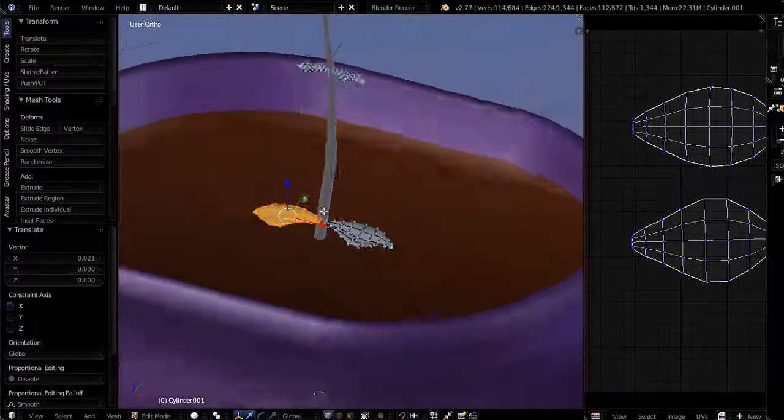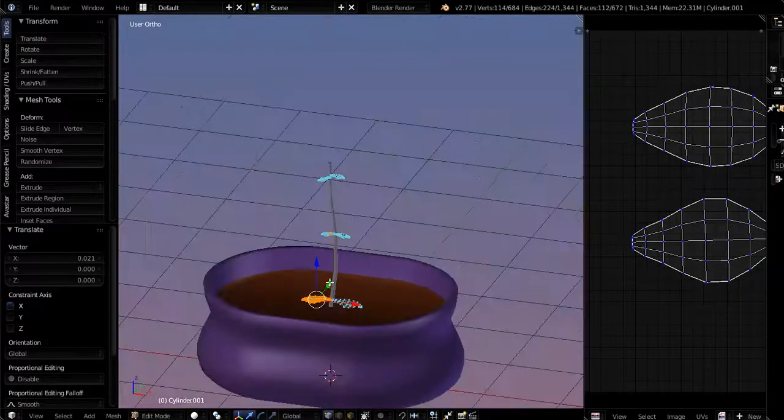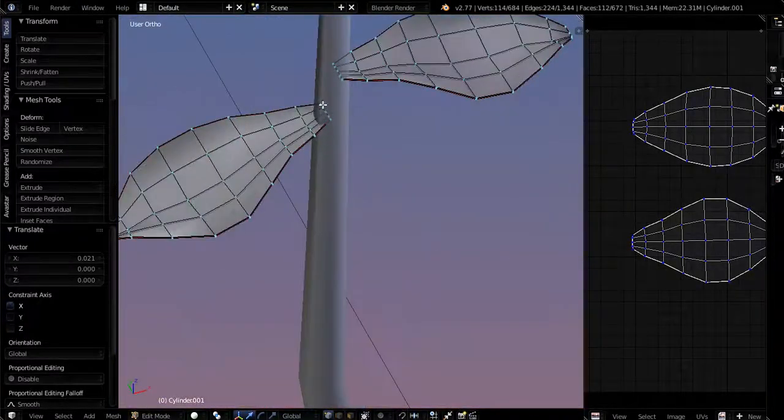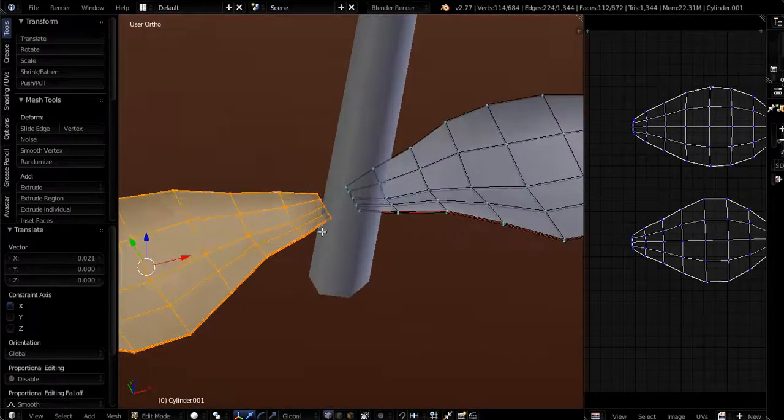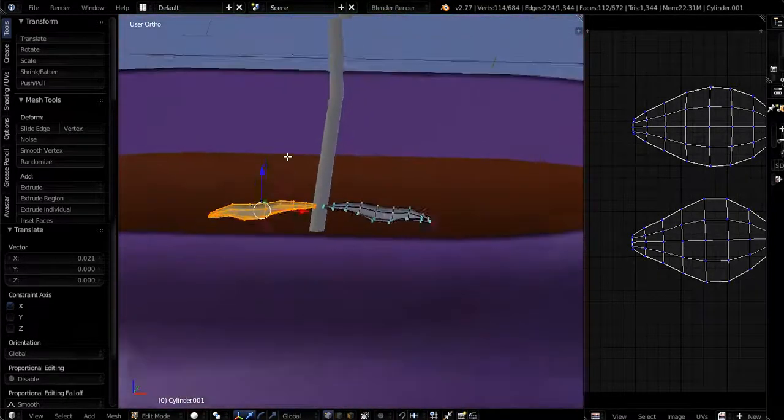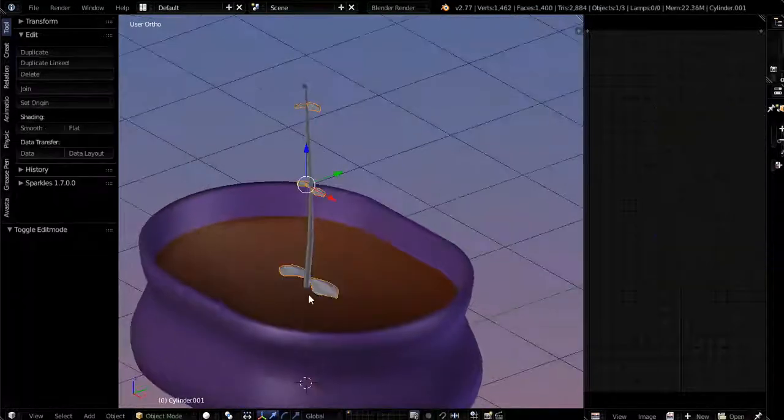I'm just grabbing it, moving over. And just like I was showing you before about changing the size of these, making this bigger, smaller, whatever, you can just go ahead and start adjusting them all you want.